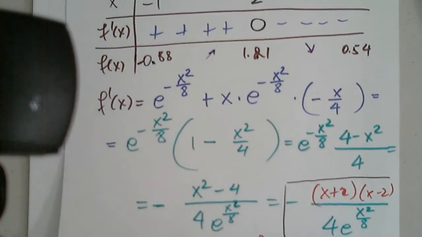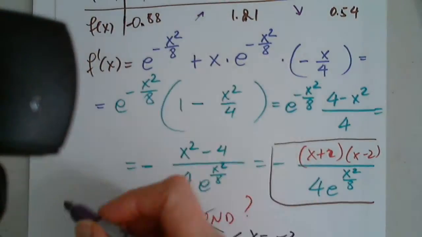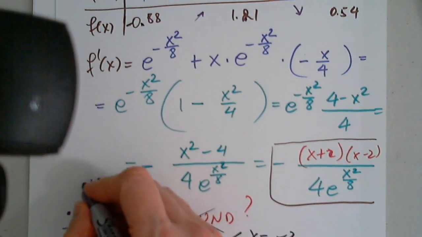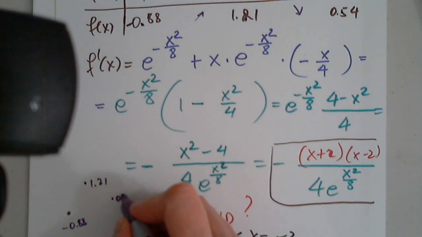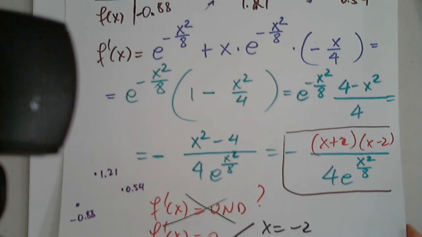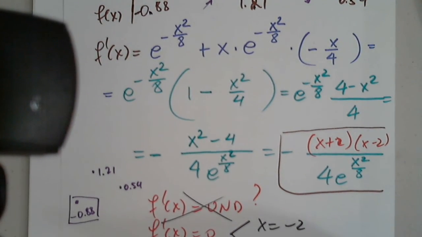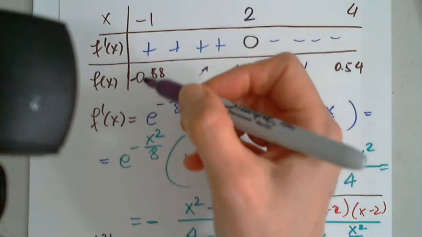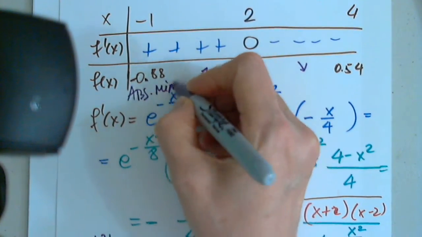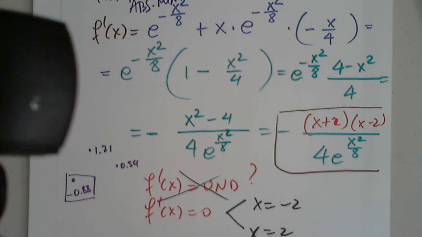Good. So now I'm not graphing the function, not at all. I'm just plotting, presenting the negative 0.88 up to 1.21 and down to 0.54, just to identify what each point represents. What is this point? Absolute minimum. And relative, right? It cannot be relative at the endpoint of the interval.